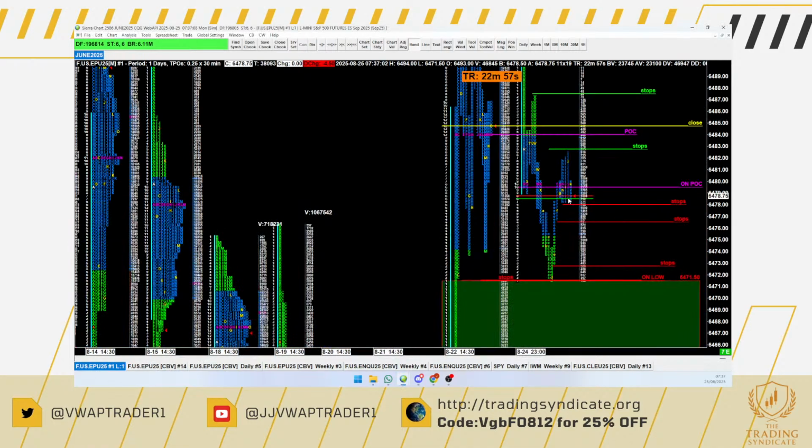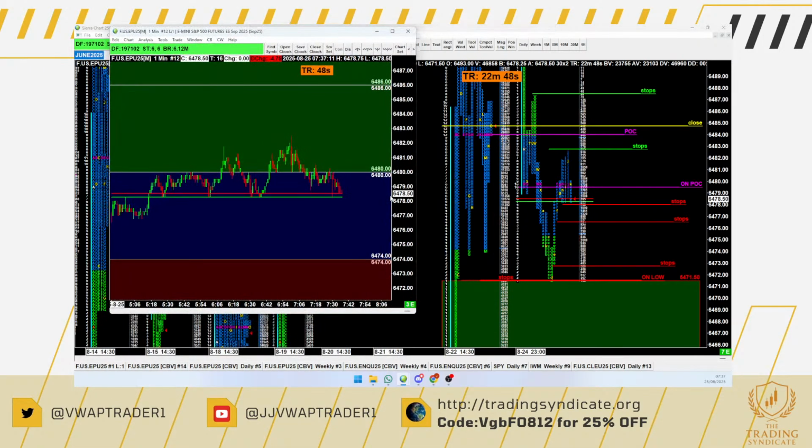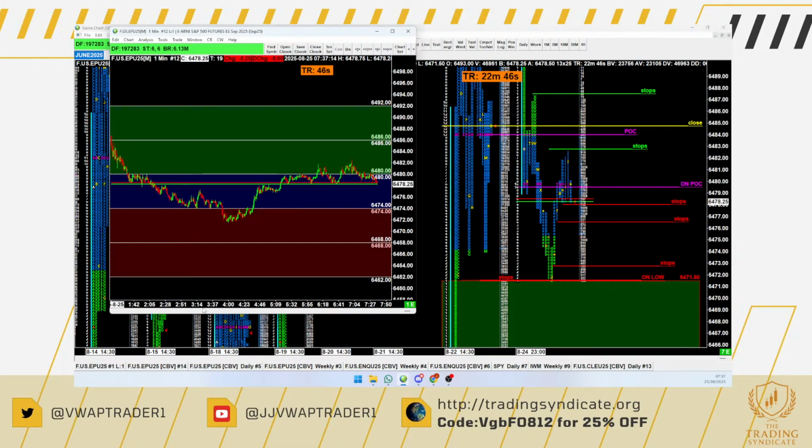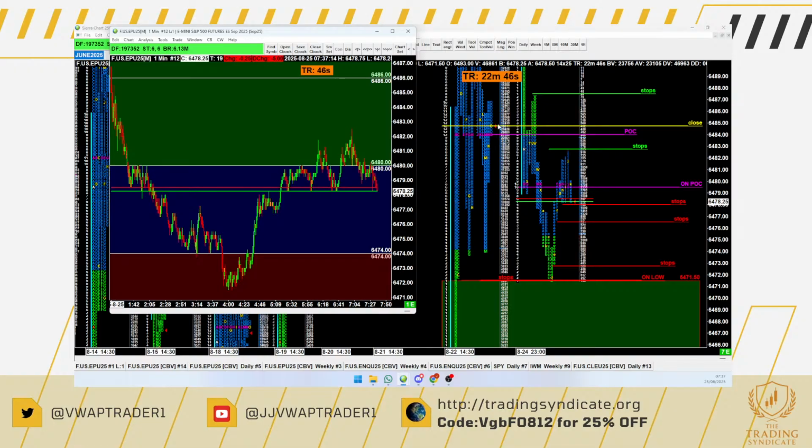So how do you trade it now? We have to go find a cost basis. What I did for my cost basis was I kept it simple. I saw selling here and here, and I saw the selling stopped here. So my balance zone is a little bit bigger than normal. It's 74 to 80, and it's a very choppy trading session, okay?